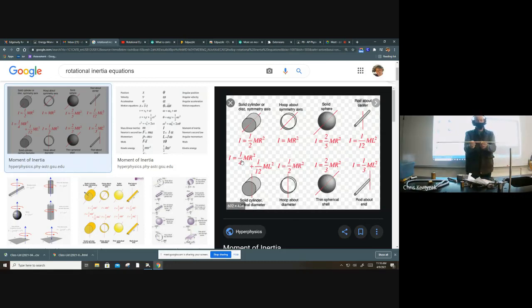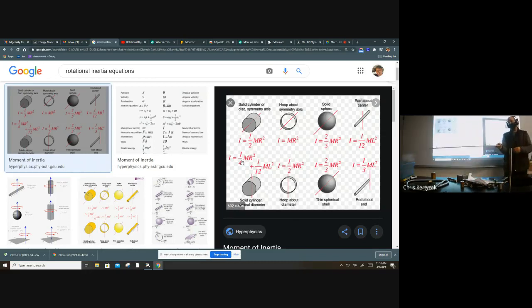There is some rotational inertia to me trying to rotate it, to my torque that I'm providing. But that rotational inertia is not the same amount of rotational inertia as I would experience if I held it on the end. Here, the axis of rotation is where my fingers are. It's an axis of rotation in the center. If I go on the end, now the axis of rotation is at the end.